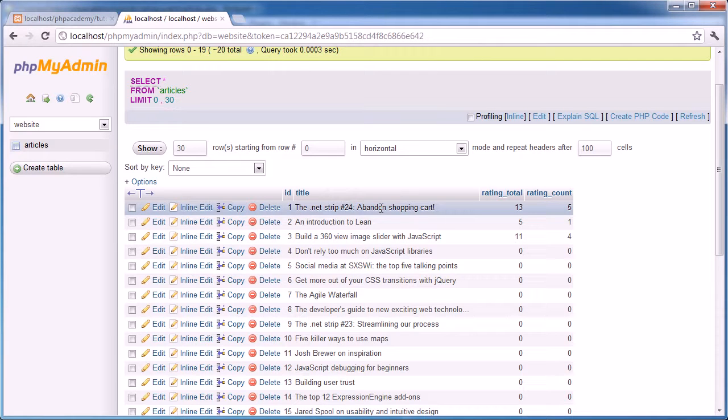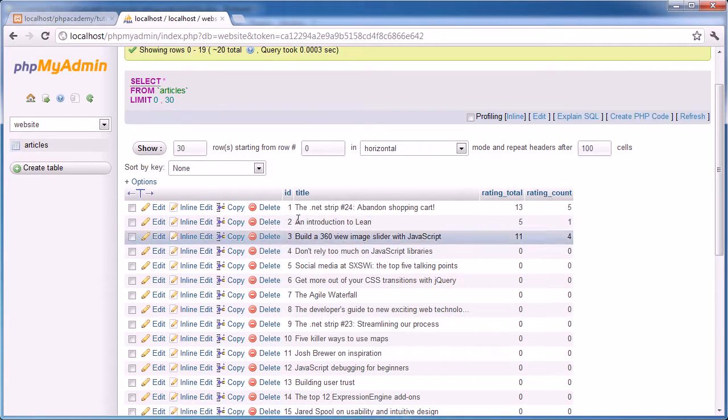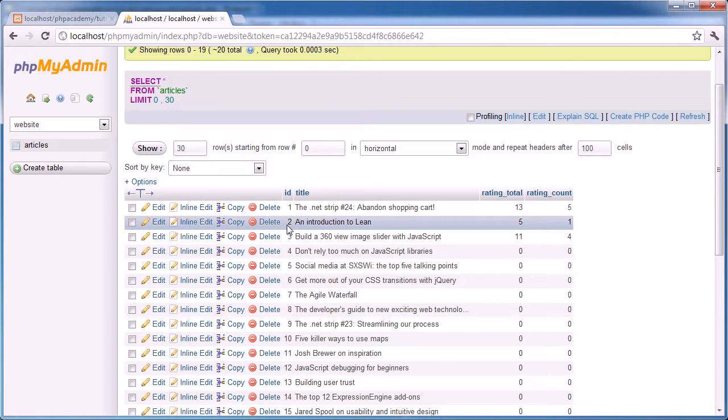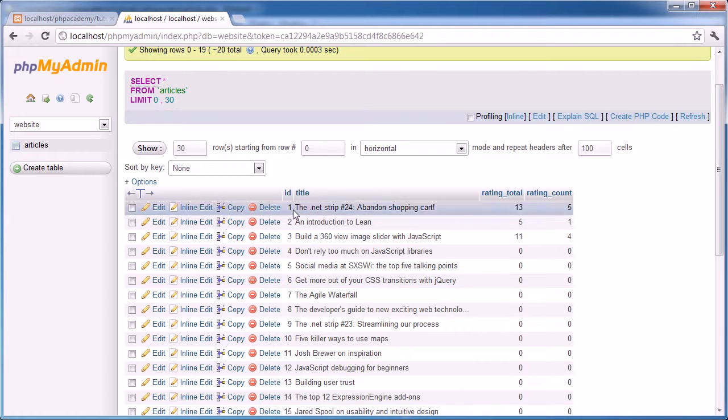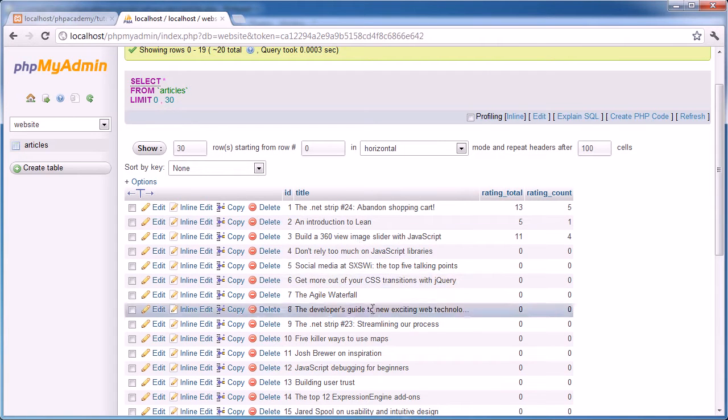Anyway, if you want to implement this rating system into your website, you're going to need a data set. So before you start the tutorial, go ahead and create a table like this. We won't be going through actually creating the table, but the 2 fields that you will need for this tutorial are rating total and rating count. ID is irrelevant, although for data you'd usually keep a primary key with an auto increment. That's all this is here.